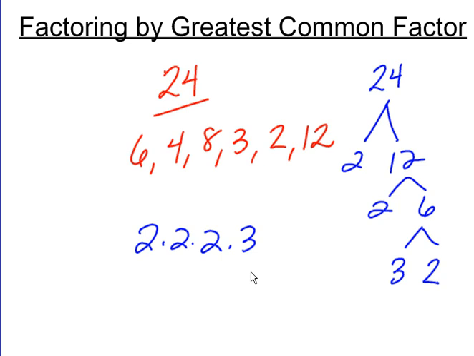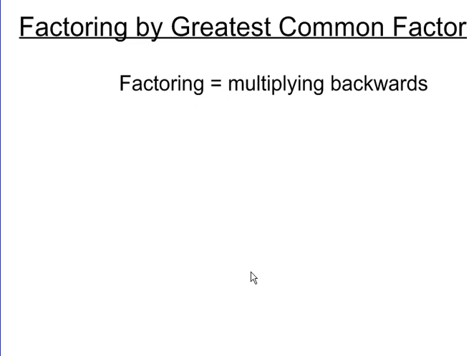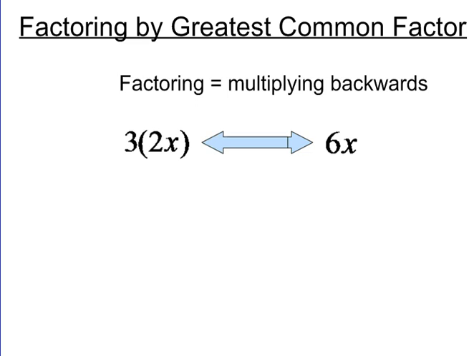So I want you to think about factoring like multiplying backwards. That will help us keep things straight. In fact, that's a great way for us to check things. What do I mean by this? Well, let's take, for example, the two monomials, 3 and 2x. If I multiply both of them together, I would get 6x. And if I think about factoring, we're going to work backwards. 6x can be broken down into 3 times 2x.